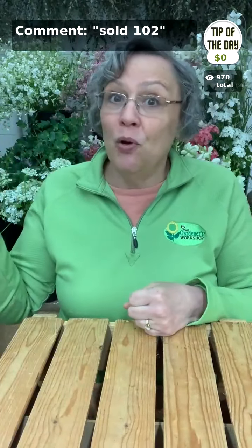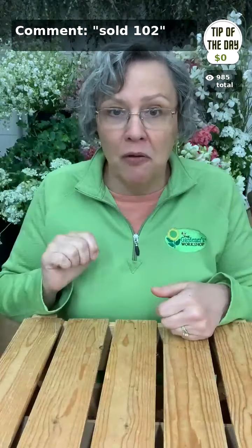It really does work. Sunlight. You never want to put a cut flower in direct sunlight. That really does great for them when they're on their stem, but once they're cut, you do not want to put them in the sunlight. So get them away from those windows. And then it's always a good idea that if a flower fades in your arrangement, just trim it off. And there may be more flowers on that stem that still look good. So just give it a little whack, a little haircut, and it'll be good to go.